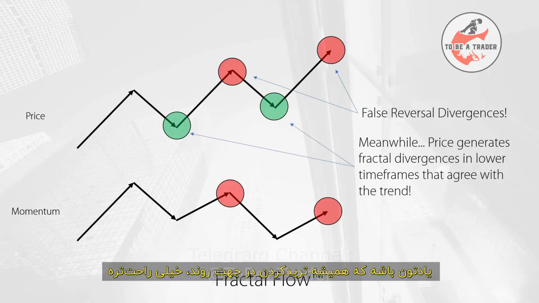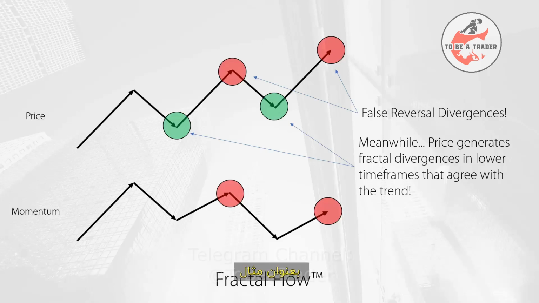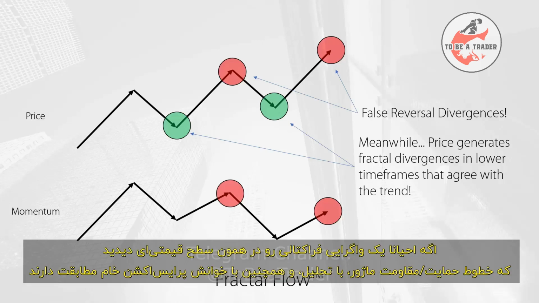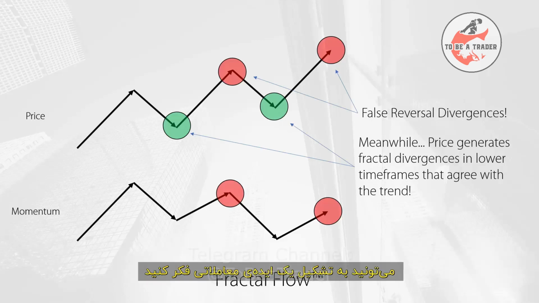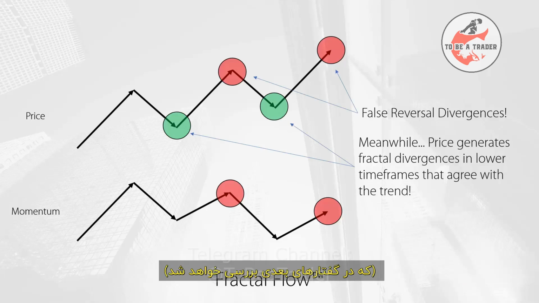Remember that it is always much easier to trade in the direction of the trend. The right time to use the fractal divergence will be defined by the context of the trade. For example, if you happen to see a fractal divergence in the same price level where major support resistance lines are agreeing with the analysis as well as the raw price action reading, you can think about forming a trade idea if the potential risk parameters of the trade agree with the concept of long-term sustainability, which we will explore in later lectures.